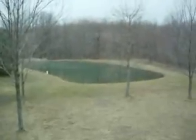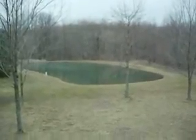I'll take you up the stairs here, and we turn right. We're in the loft area. The loft looks out over the great room. The ceiling fan pushes the heat down from the wood burner to circulate the warmth through the whole house. And then we have this huge picture window upstairs that looks out over the backyard where we can watch the deer grazing and the birds. It's a wonderful place.